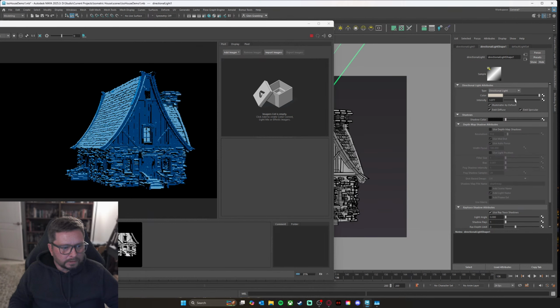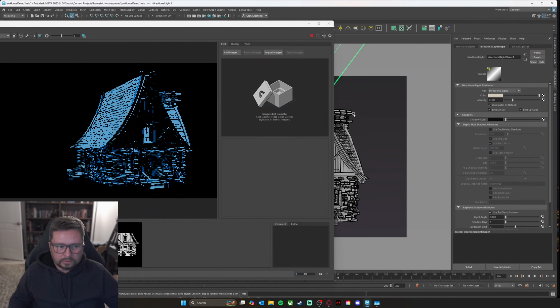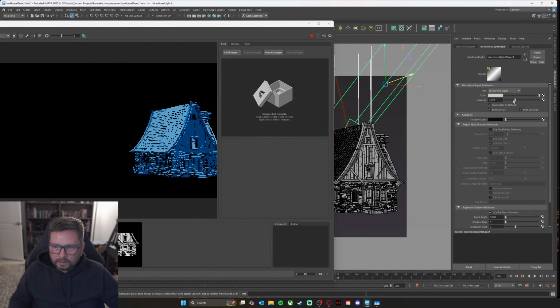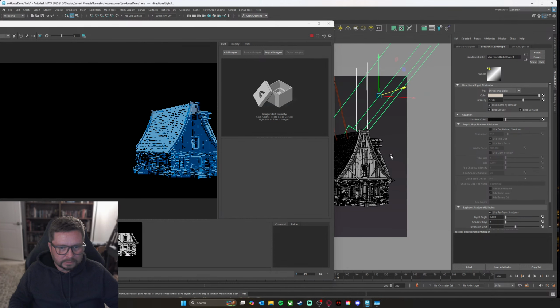Right, I probably want these to be kind of low intensity. And then the one going straight down, I want that to be the higher intensity because this would be like the sun or the moonlight or something like that.